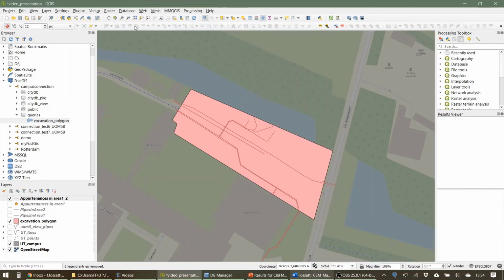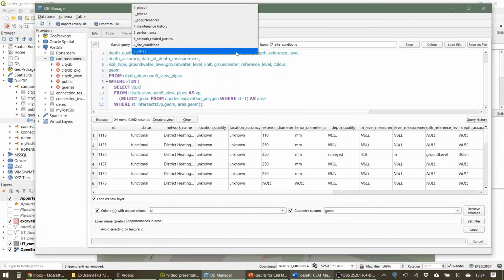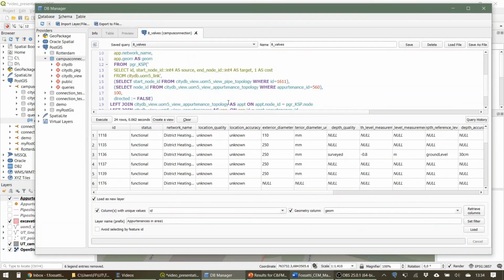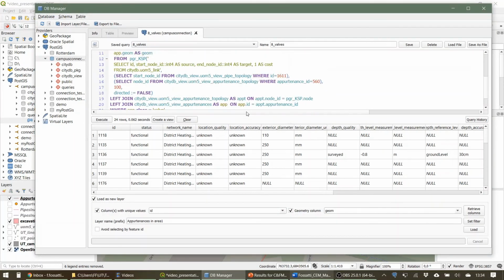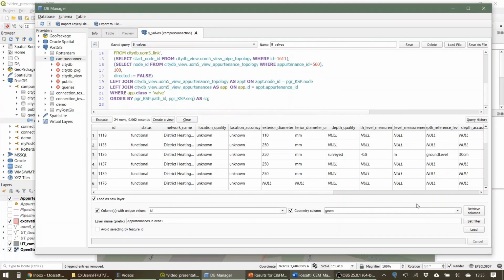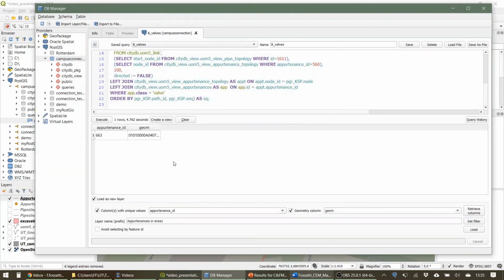And finally, another aspect of a safe excavation is knowing where the valves that close the flow to these components are located. So I'm going to run a query that gets the valves, all of the valves that close the flow to these gas elements in this area. And let's execute it. This one takes a while.